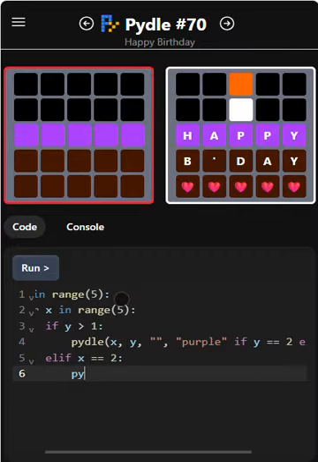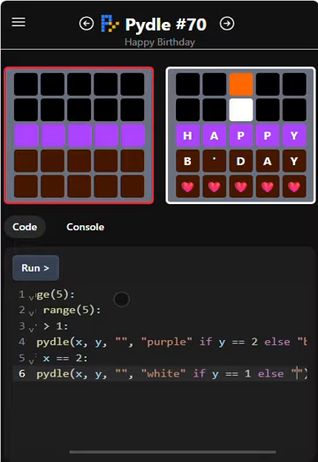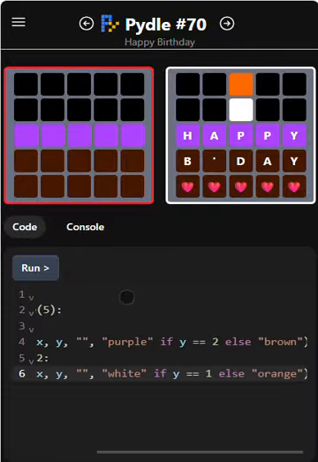So let's do Pydle x comma y, no character, and we say white if y equals y, else orange. Okay, let's see if that drew the candle. Okay, so we've got the whole cake there.